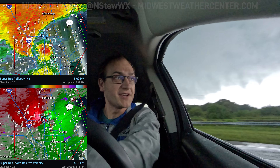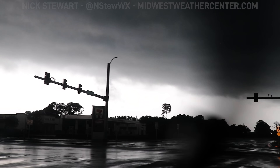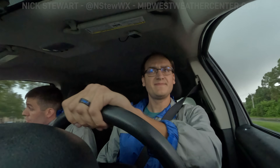We're going to go left to get some separation here. We're going to go west and then come around and watch it pass behind us. With our two escape routes being north or west, and keeping in mind tornadoes today have made erratic turns north and west, we chose the straight west option to gain separation and not risk the tornado turning into the north option. That's in fact exactly what it did.